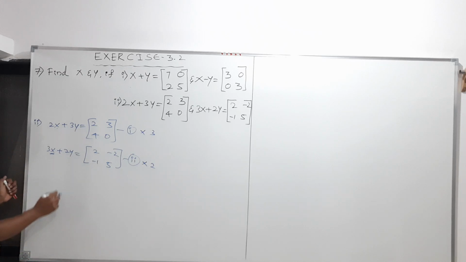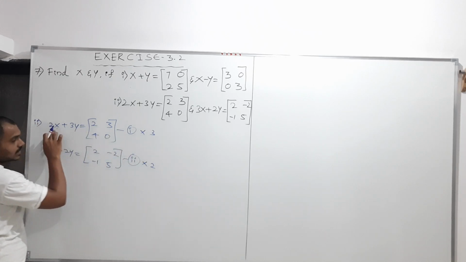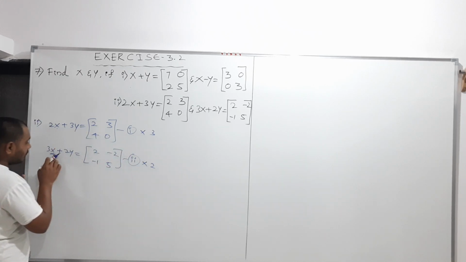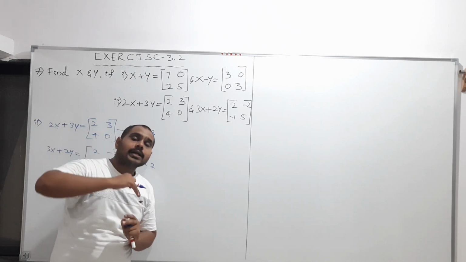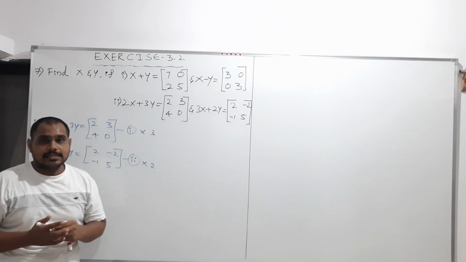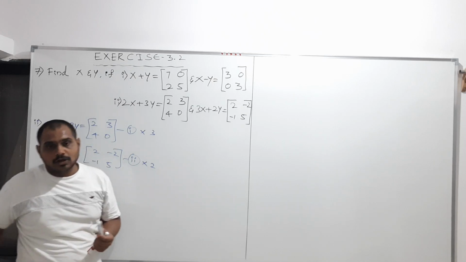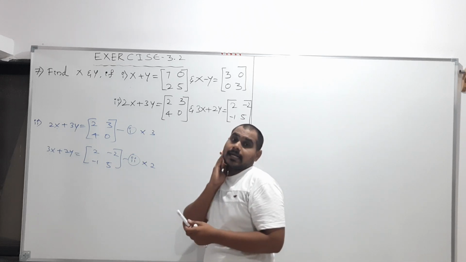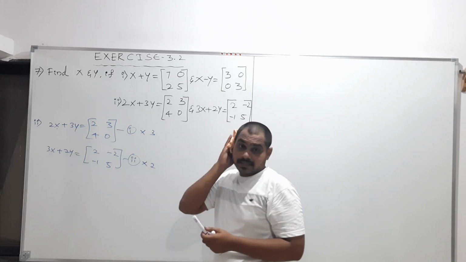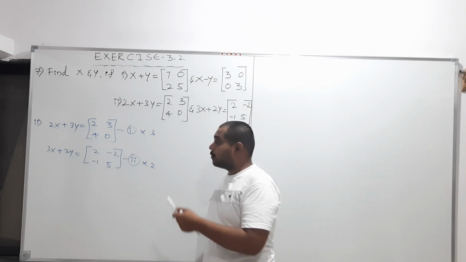So therefore my dear student, to this equation I am multiplying with 3, and to this equation I am multiplying with 2. This method, whatever I am using, you already discussed in your previous classes. I think in 9th, 10th or in high school you discussed this simultaneous equation solving, that is making the coefficients the same. Is it? So I hope you understood.